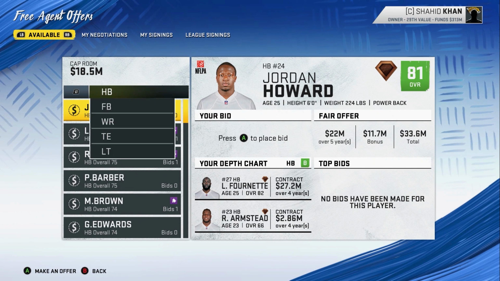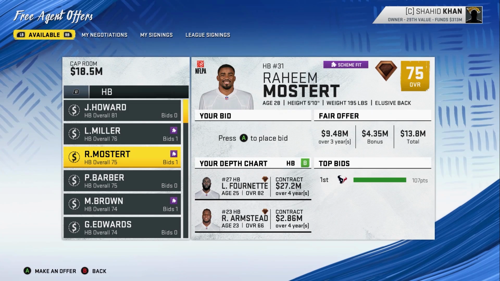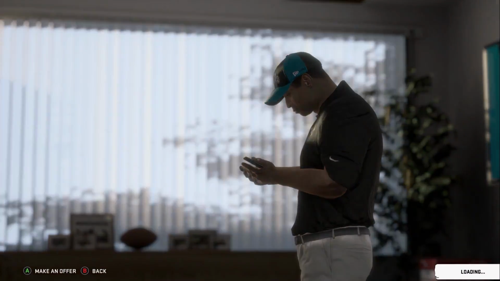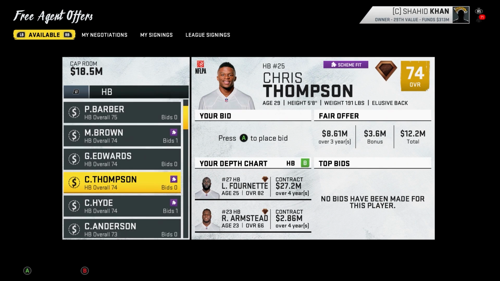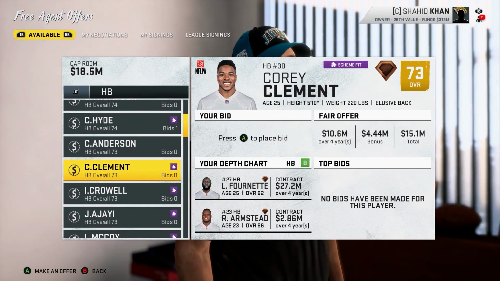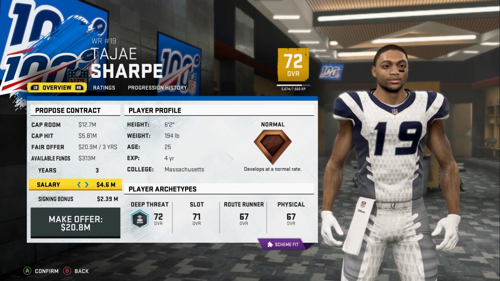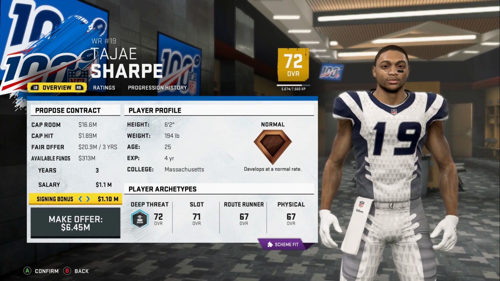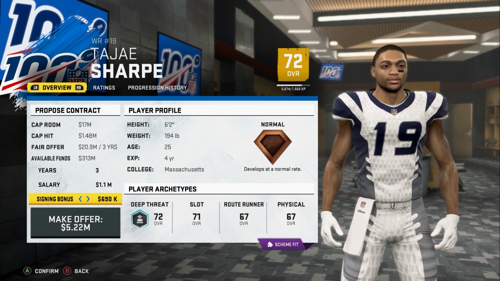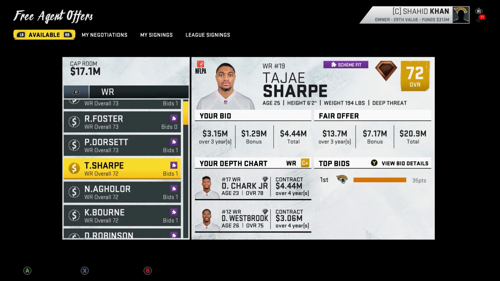So I'm still interested in Mariota, but now that we have some room here, let's maybe think about some other spots. Raheem Mostert not getting any offers. He could definitely offer an element of speed to this offense, but we're not in a position that we can pay running backs right now. We probably have to look more at a cheap contract. Tajay Sharp's not getting any offers. Interdivision signing here. He can be a really nice depth wide receiver 4 for us if he would accept a deal like this. I don't mind paying him about $1.5 million a year for 3 years. Let's see if he likes it. Probably won't, but you never know.